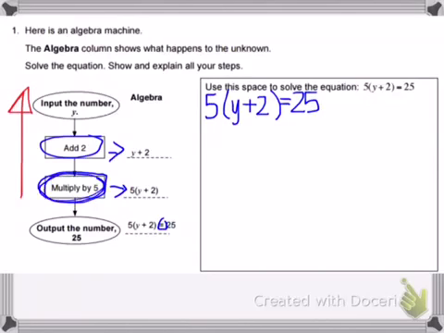So again, my last step in the construction was to multiply by 5. So I'm going to do the inverse operation of that, and I'm going to work in reverse order, and I'm going to divide by 5. That means I'm going to divide both sides of this equation by 5. So that 5 is going to divide that 5, and I'm just going to be left with y plus 2. There's no more need for parentheses, because there's nothing to distribute. Now on the right side, I'm going to get 25 divided by 5 equals 5.